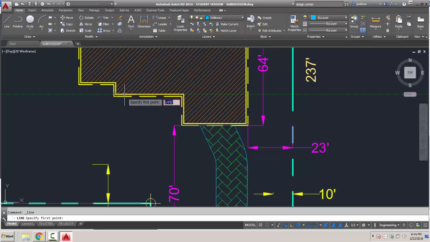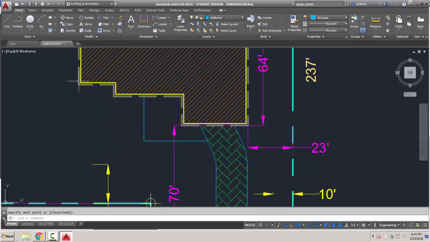Whoops. 14.5 feet. How's that? Come straight down. And we're going to come down a distance of, they got a porch shown on this one, so we're going down a distance of 24 feet. And we're going over until it intersects with the driveway.